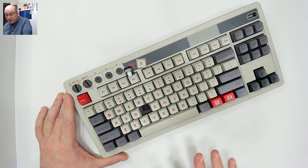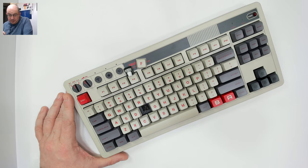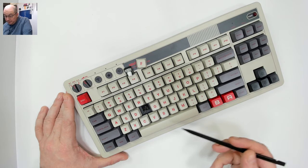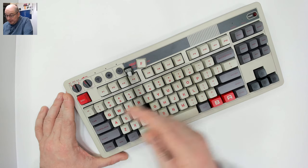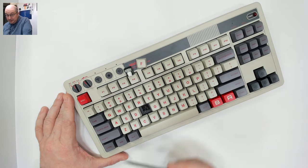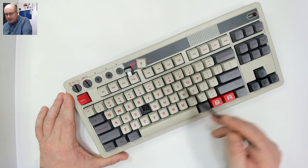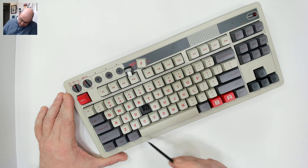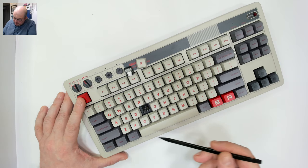But one of my points I was trying to make is that for 20 bucks or under 20 bucks for the GMK 67, or closer to $30 for the GMK 87, which is a TKL, it is a three mode, it is VIA, it has a knob, it has a screen. It's bare bones, but like I said, there are keycaps. There are various Nintendo-like and Mario and different character-related keycap sets that I've seen. These appear to be, I'd say, an OEM.